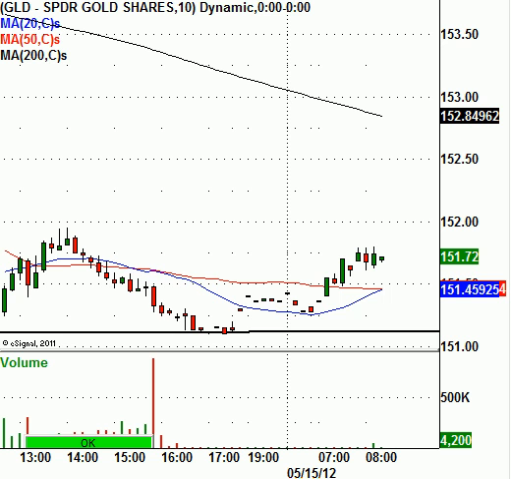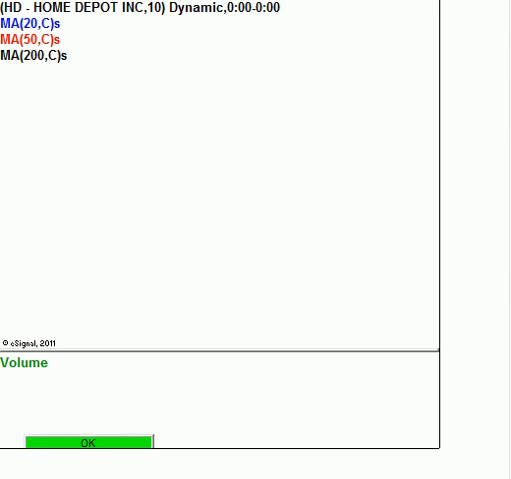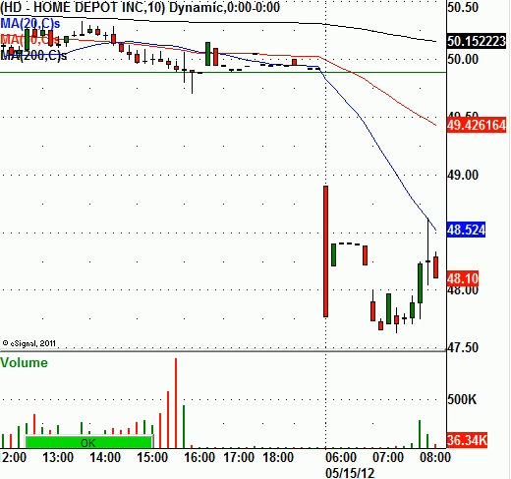Here's some stocks that are moving today. One I'm looking at right now is Home Depot, which has had a pretty good decline. The stock has been one of the strongest names out there in the market. Today it's trading down to around $48.10 at the moment. Was even a little bit lower earlier. But the stock has had an amazing run. An amazing run. So to see this thing go a little bit lower would not be all that surprising. However, I think the stock has a fair amount of support around the 46.75 level, right in that vicinity. Maybe just a touch lower if it does get down there.